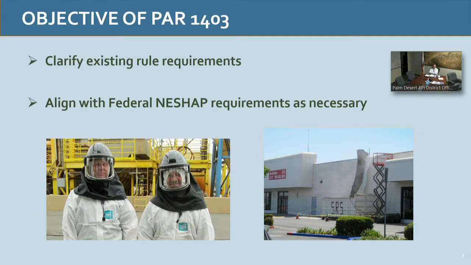But then we also wanted to make sure we could go through and, where appropriate, align our rule with the federal NESHAP requirements, so we were meeting those bare minimums. And I'll refer to that a couple of times because in some of the comments that we've received, there are things we've been asked to do that we can't do because they would run afoul of NESHAP requirements.